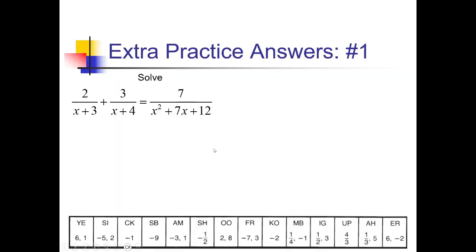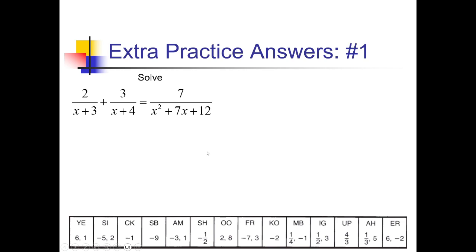All right, so here's our opening problem. For all these problems, I'm going to be using more or less the same strategy, which is to figure out the LCD and multiply all the numerators by that so that I can get rid of all the denominators and just solve this as a regular kind of polynomial equation. Now, in order to find the LCD on a lot of these, you're going to have to factor in the very beginning. This one's no exception.